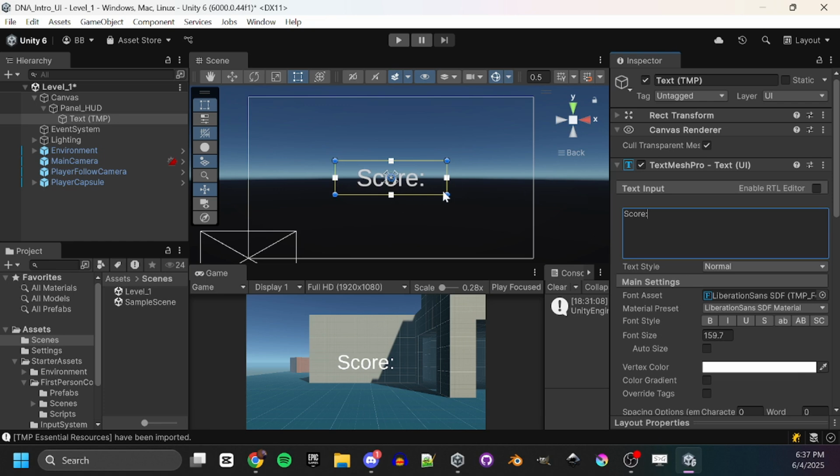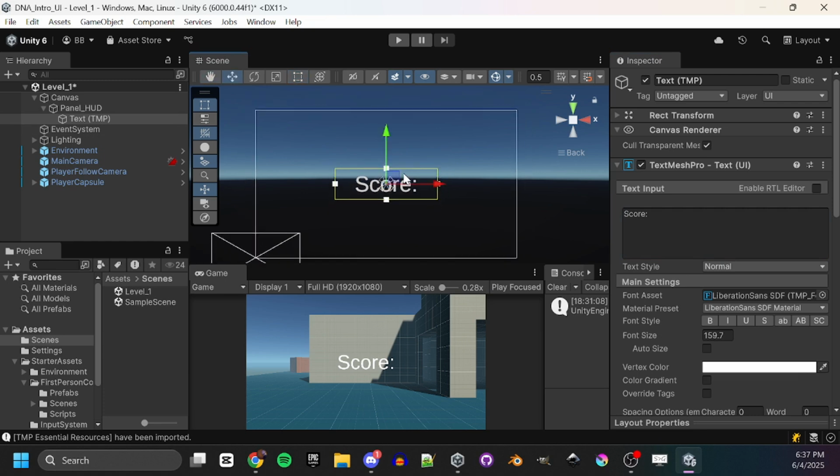So what I recommend is you can have score here, and then you can use the move tool to move it up and to the side slightly, for example. And then I would rename this, for example, text underscore score underscore label.